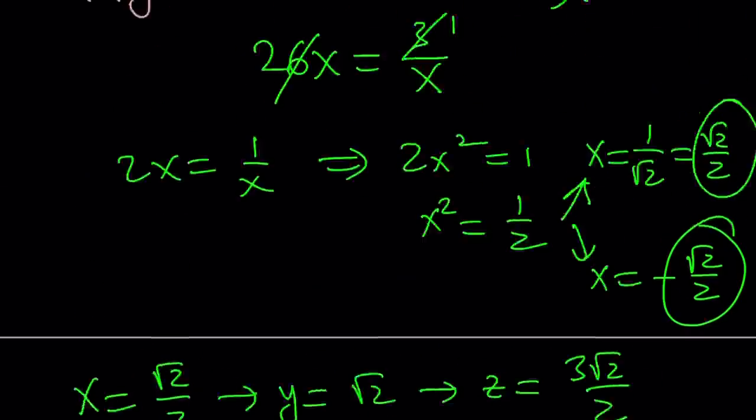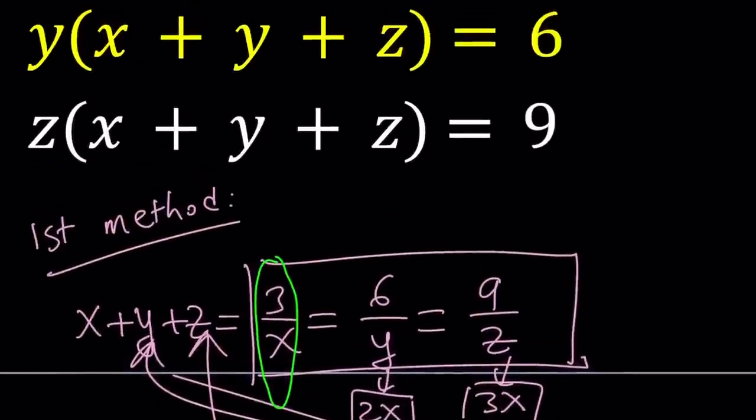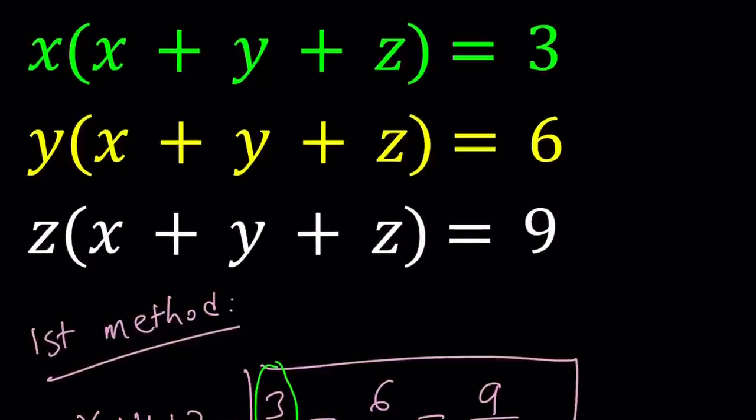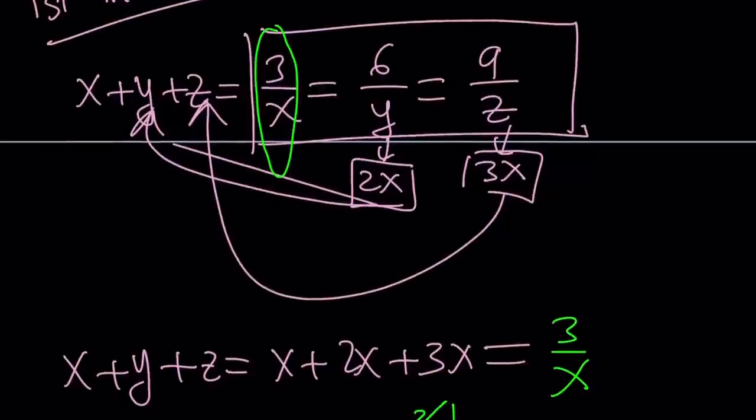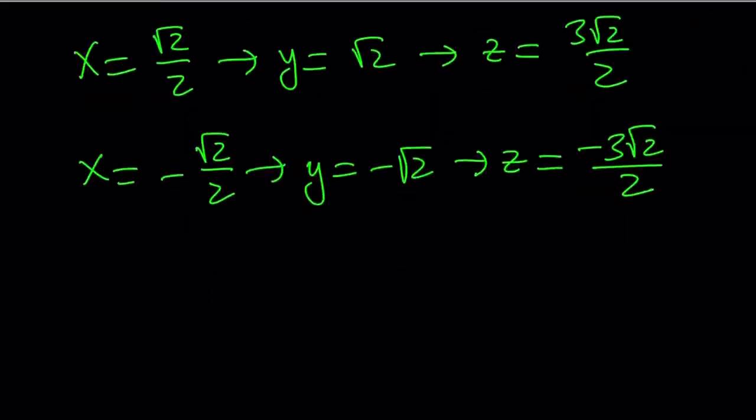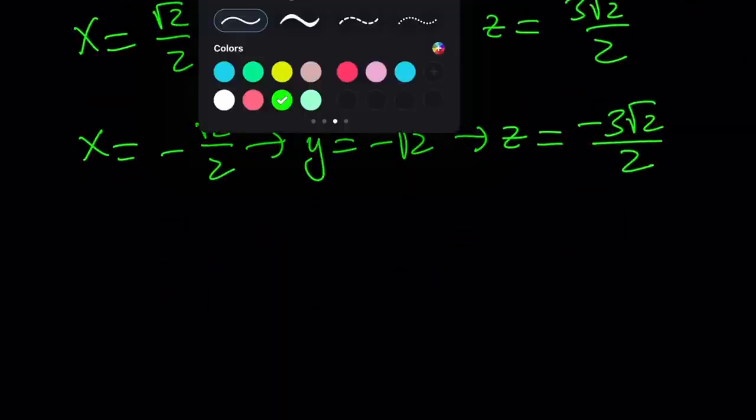One thing to keep in mind, if x is negative, all of them are negative, because if you think about it, add x, y, z, you get a negative answer. If x is negative, their product is always positive. Make sense? That kind of checks up with the original equations. That's the first method. Let's go ahead and talk about the second method, and I'm pretty sure you're going to come up with a third method. You guys are very good at it.